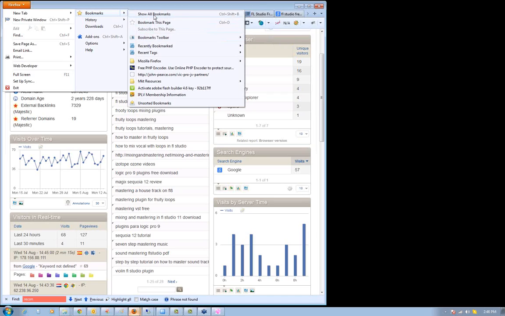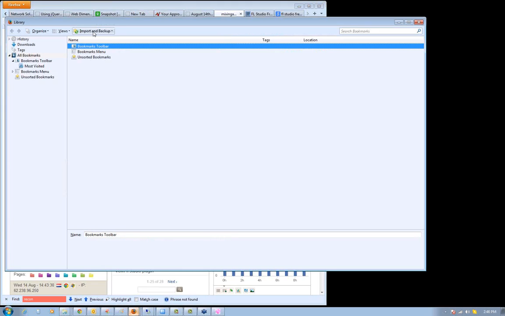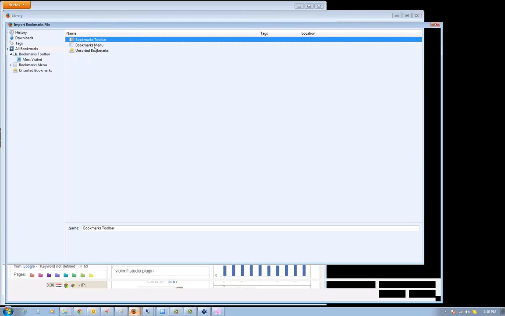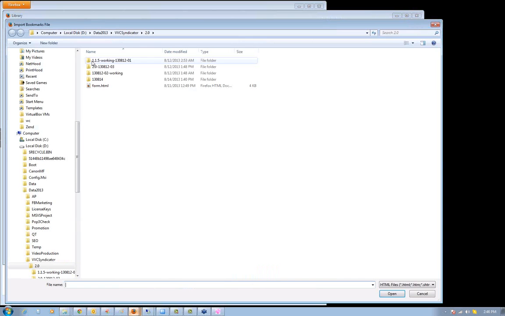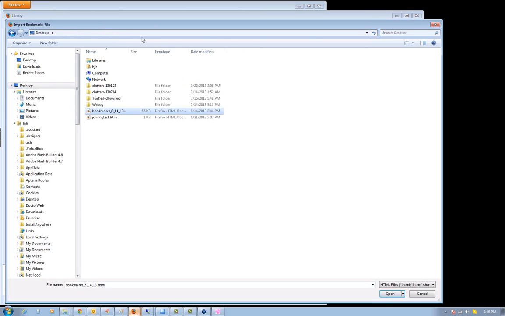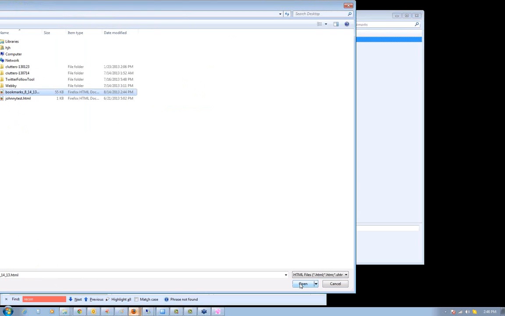Show all bookmarks. Okay, so we got this bookmark thing open, and you've got a button here called Import and Backup. So you're going to go Import Bookmarks from HTML, go back to where you saved that file on the desktop, select that file, and then open it. I guess I might as well do it because I don't have many bookmarks in Firefox yet. So I might as well go ahead and get my Chrome bookmarks in there.